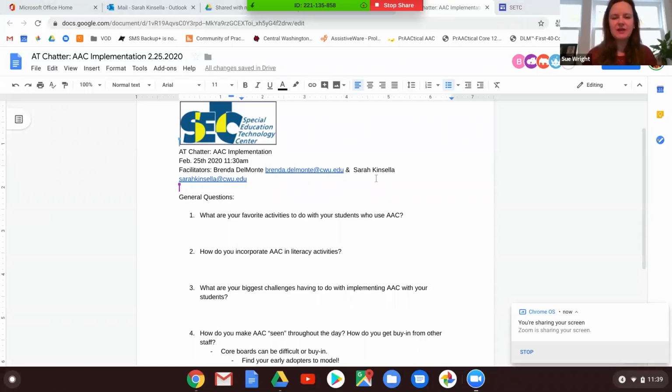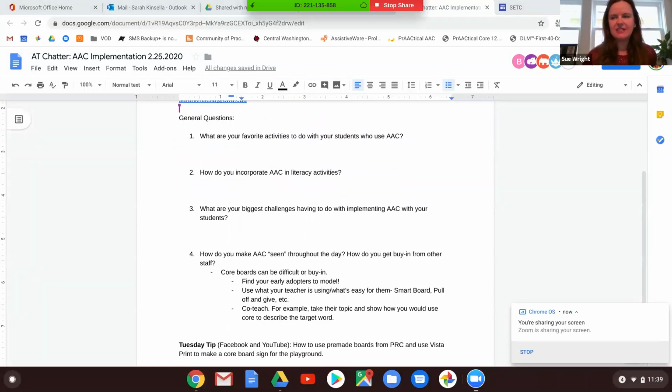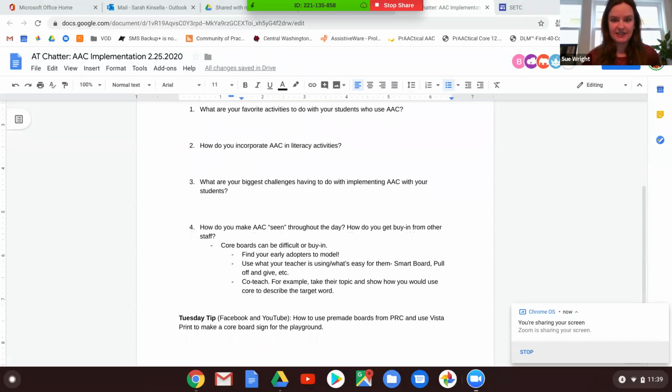Okay, so that reminded me, Brenda, when you were talking about co-teaching, I've had a few teachers totally get buy-in for the core board when we mapped out the sight words that are on the core and what they're teaching already. So it was nice, like your example of using their topics, doing what they're already doing.